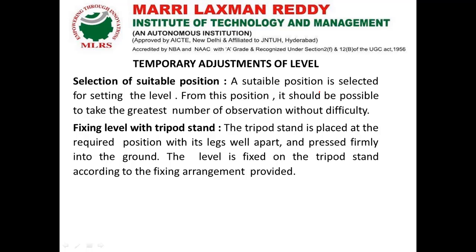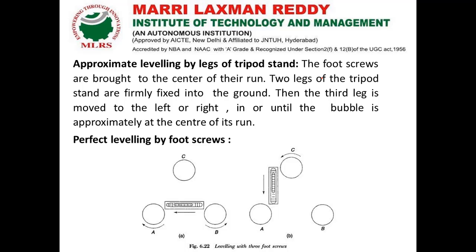So our instrument, the dumpy level, we have to fix it on the tripod stand. These two operations come under setting up of the leveling instrument. The second operation is leveling up. Here we have to get the bubble present in the longitudinal section to its center. For that we have to do two processes.